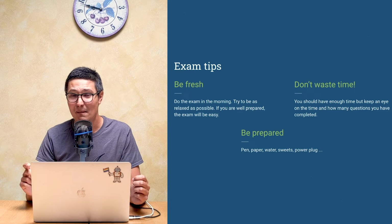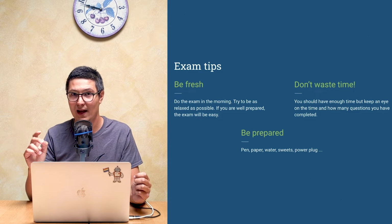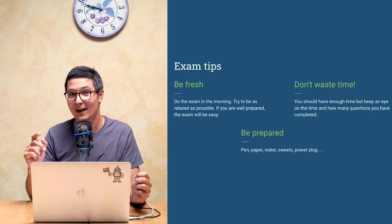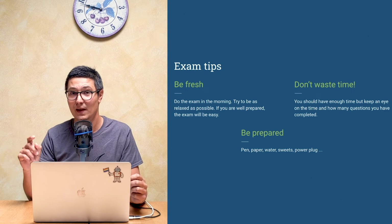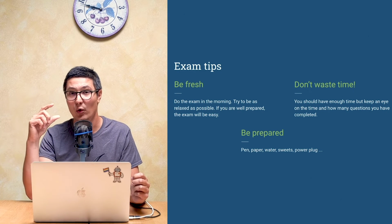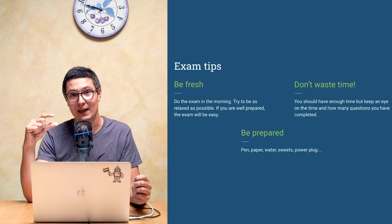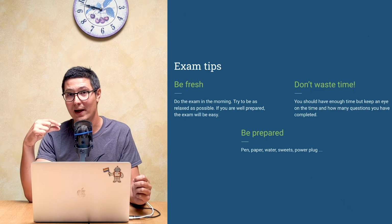Additionally, even if the exam is 1.5 hours, it doesn't mean that you should be wasting time. So do proper time management. Always look at the clock and look at your progress. Typically, I recommend not leaving any unanswered questions. Make your pick when you look at the question first, because there's already a lot of text that you need to look into. So think about that. You will never have the chance to go back to the respective question and make your best answer.